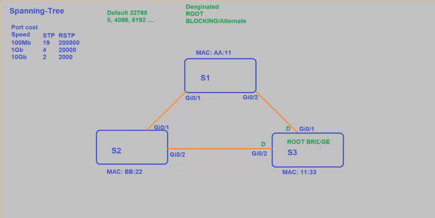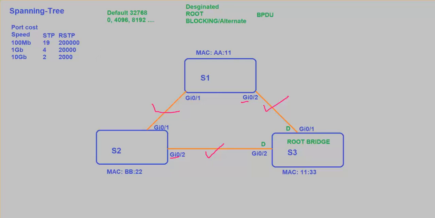Now, we are done defining who is going to be our root bridge. Usually they exchange what we call BPDU messages between the switches in order to go through these elections. Now, we have two other switches, S1 and S2, which we call non-root bridges, right? We need to figure out the fastest way for the non-root bridges, S1 and S2, to reach the root. So how do we calculate this? Basically, it's according to the link speed that we are using here. In my example, I use gigabit interfaces, meaning that all the ports have equal speed here.